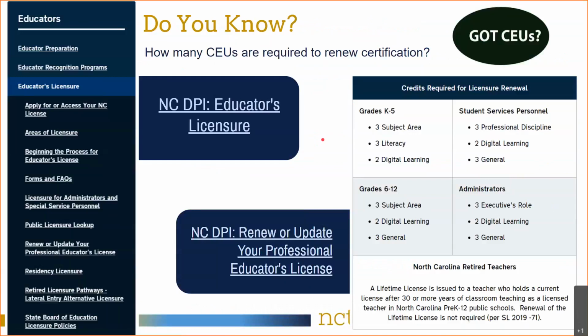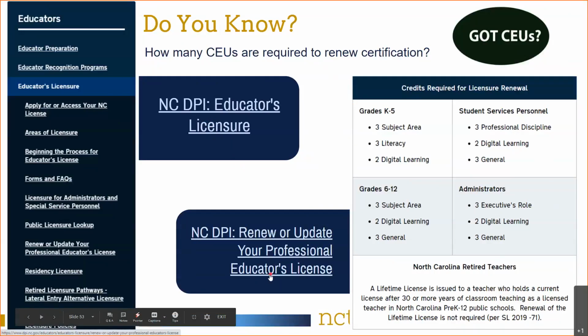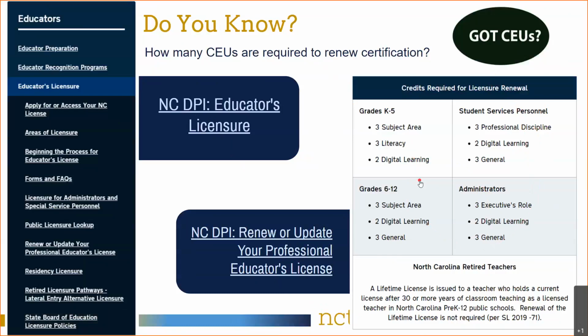Where else can you find information about CEUs? Well, on the DPI website for educators, there's a link right here for the educator licensure page. How to renew or update your professional educator's license is here. It has information like you see here for administrators, for teachers, for support services, student services personnel, just what the requirement is for this year moving forward to renew that licensure.